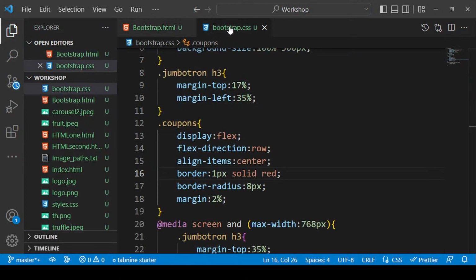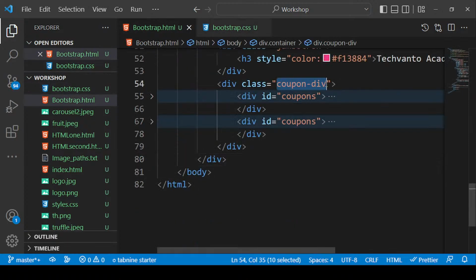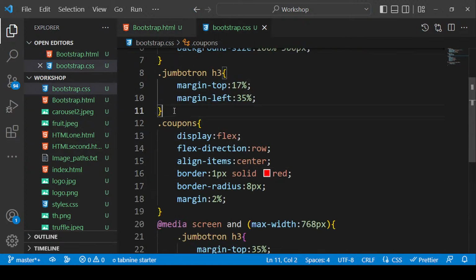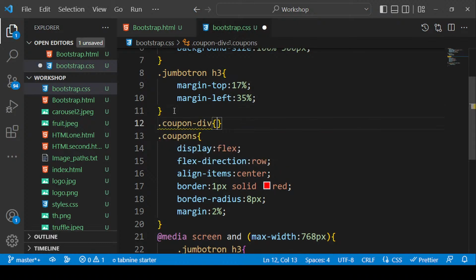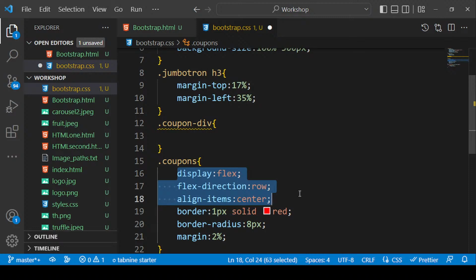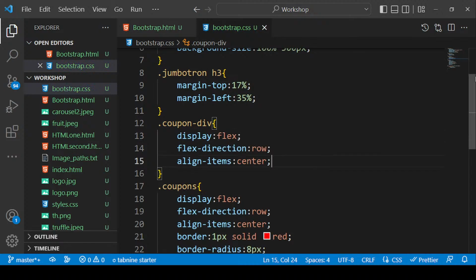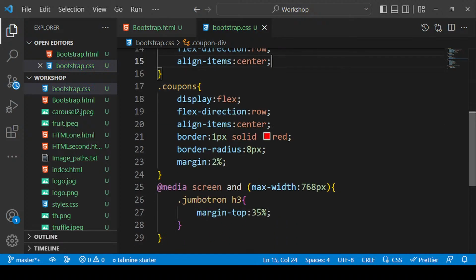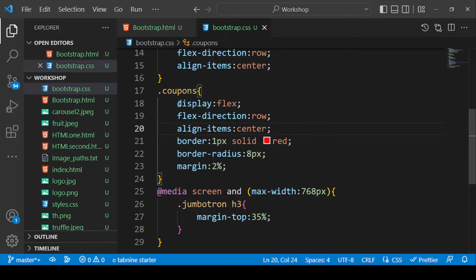And use this div open div class in the bootstrap, in the CSS place over here. Okay, and make it a display plus align items center. So display, let's try first, and remove this, or you can comment all this here. Okay, now to this coupons, we will apply some width and height.